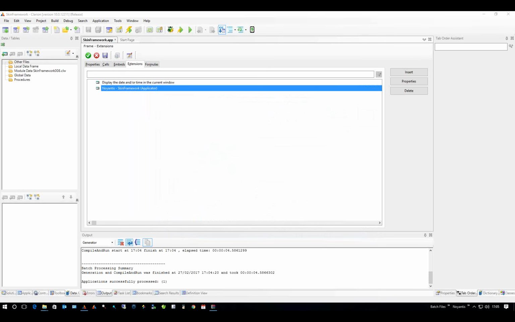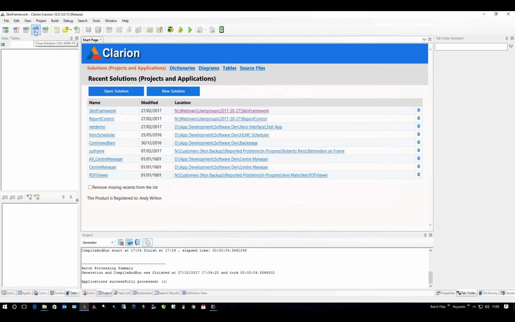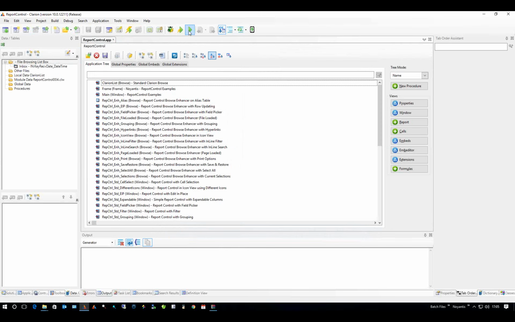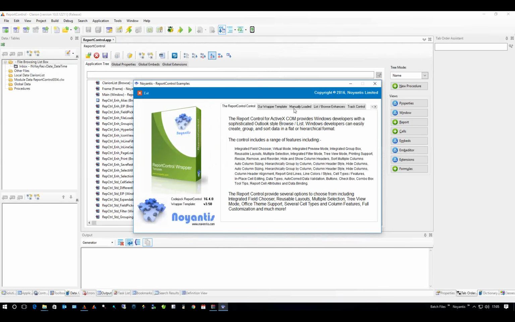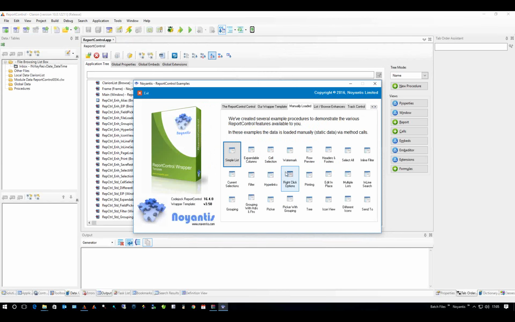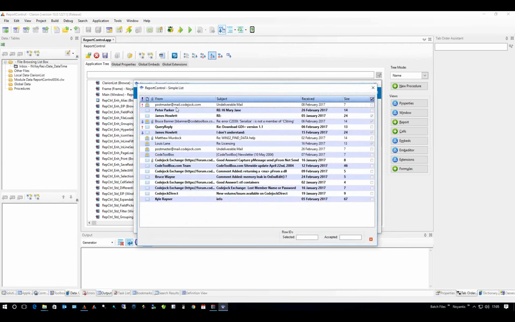So embeds. Okay, so what he's trying, let's just switch back to the report control example, and we'll explain what he's trying to do, and we'll try it in this example. So on a manually loaded report control, by default, as you click, you're getting the whole row.